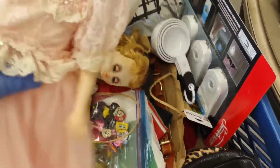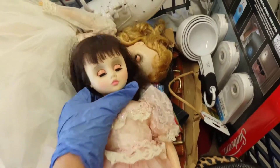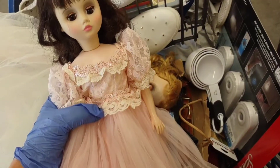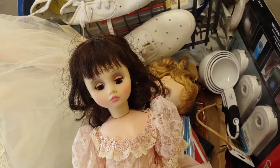Now these dolls — these are larger Madame Alexander dolls. They are plastic, probably from the 1970s. I'm not sure of the resale value. I know people are listing them anywhere from $15 to $30, but I don't know if they're actually selling like that, so I'm going to look into those.